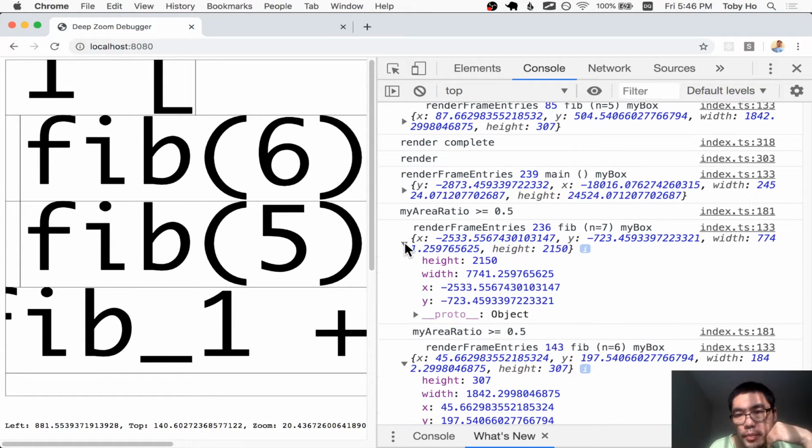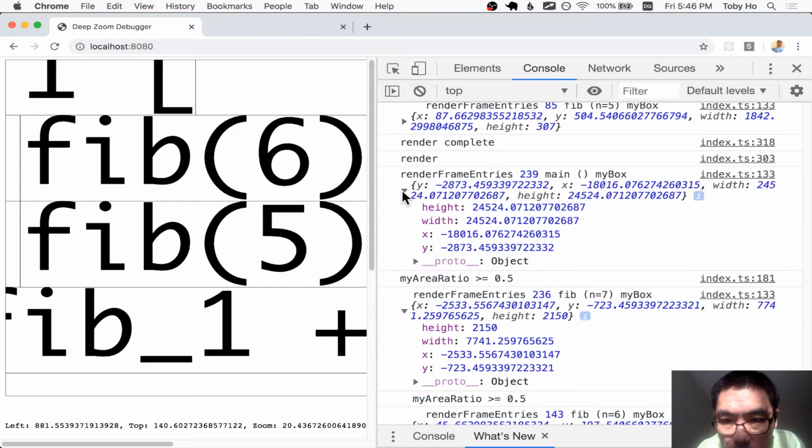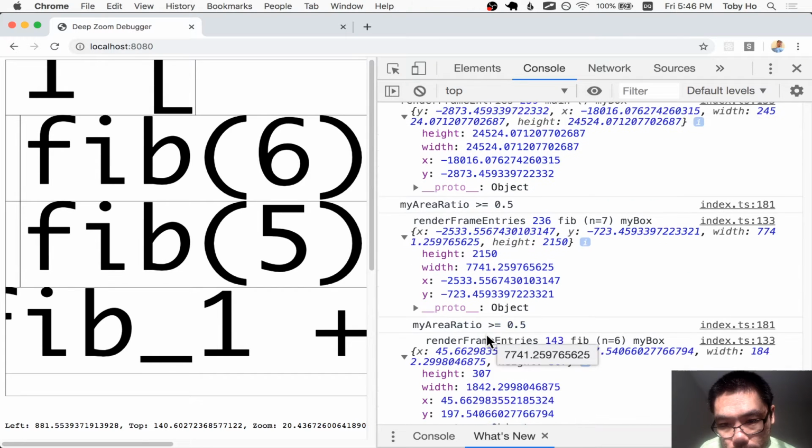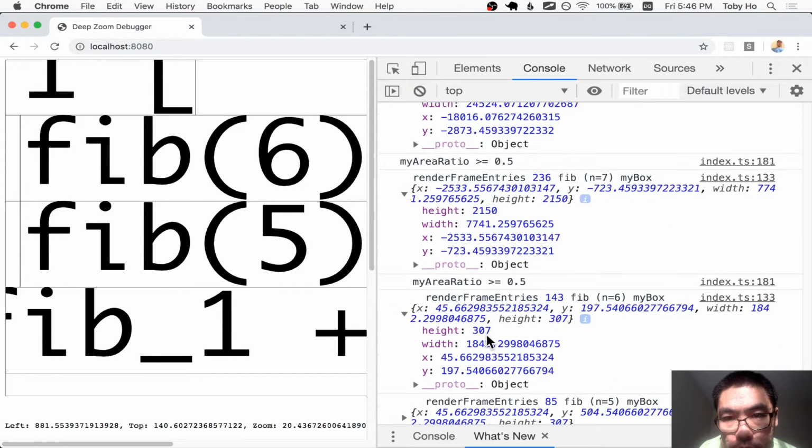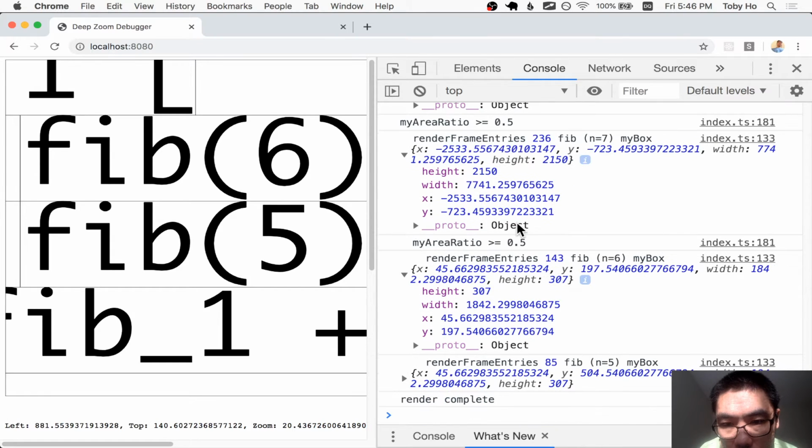But its parent box has a much larger width and height now because we zoomed in so much. The parent's parent has an even bigger height and width. And because these numbers are getting so big, I suspect there's a numeric precision issue going on.